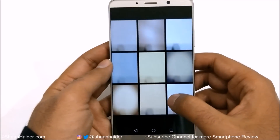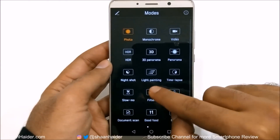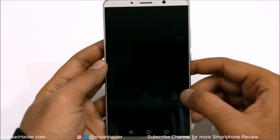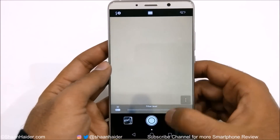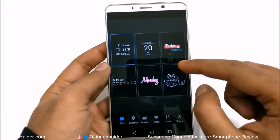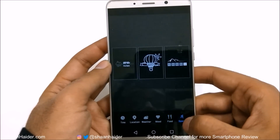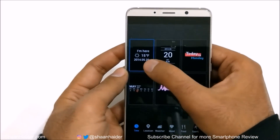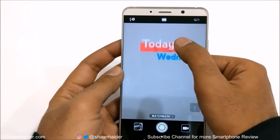You can also add live filters right on the user interface and you can even select the level of filter you want on your picture. Tap on any filter and then use the slider to increase or reduce the filter effect. There is also the watermark feature, which lets you include lots of stuff on your image. You can select categories like time, location, weather, mood, food and sport activity — a really fun feature. You can select any of these to see a live demo of the watermark and even drag and drop it anywhere on the screen.